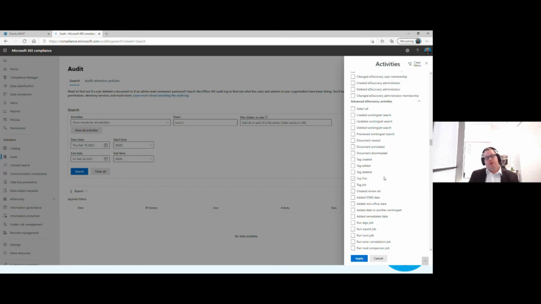And it's all in one place, which is really cool compared to the on-premise environment where you had to pull your audit trail entries from IIS logs, from Windows logs, from SharePoint logs, from search logs, from third-party tools, and then try and mesh it all together to get information. This is all of your audit information in one spot.